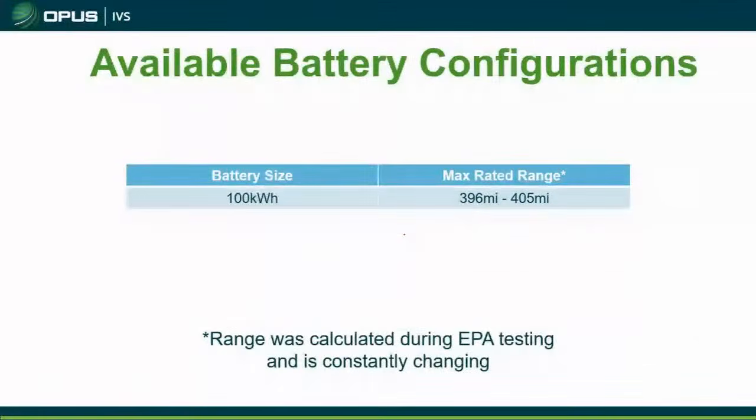The battery configuration, it's that same 100 kilowatt pack that we know and love. It's a little bit different though. It has the 18650 cells, but it uses the battery management system out of a Model Y or 3. And instead of 16 modules, it now has just 5. So that's the Model S lineup, the sleek guy.